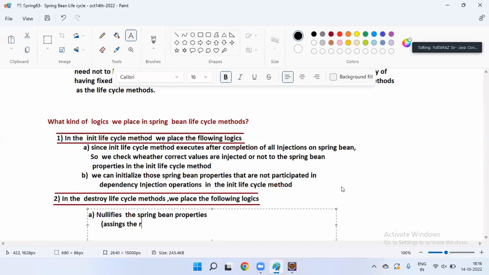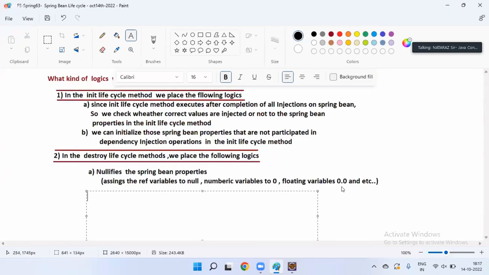Assigns reference variables to null, numeric variables to 0, floating variables to 0.0, and so on.